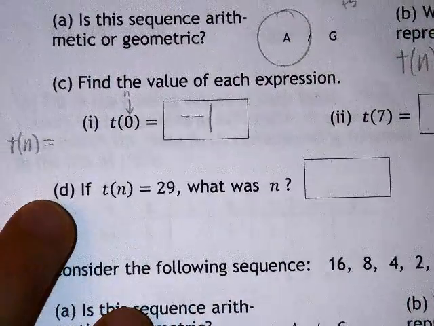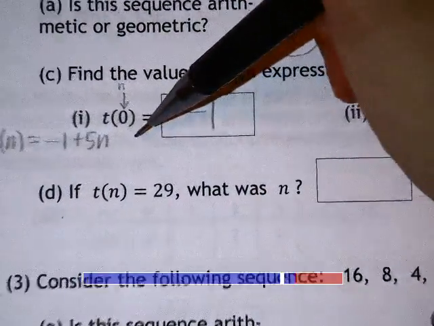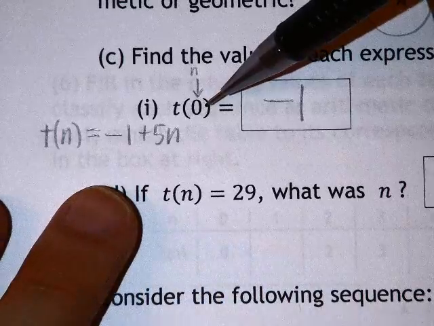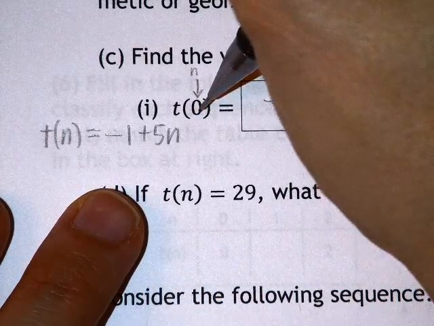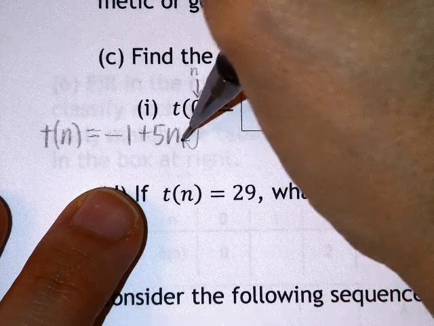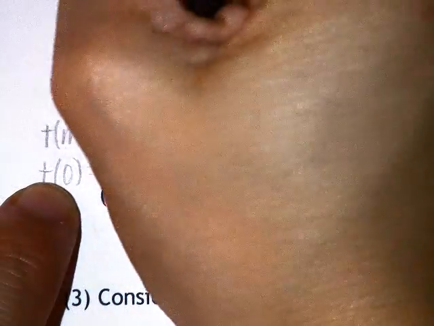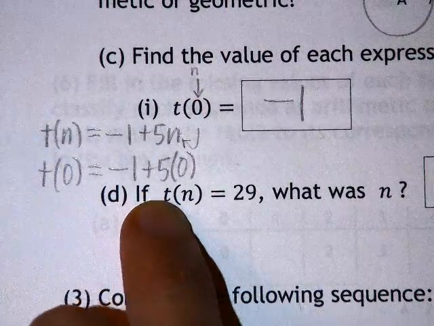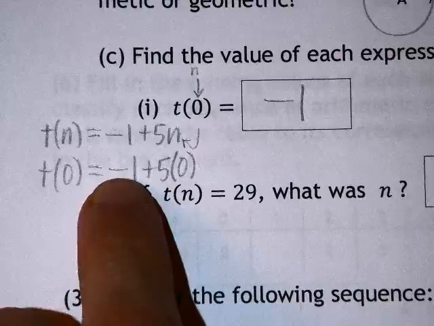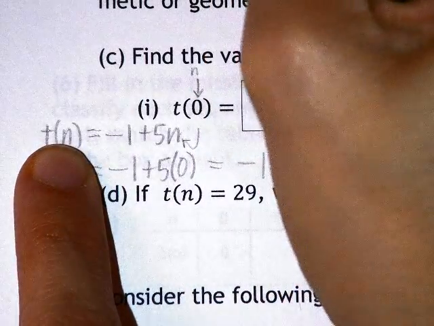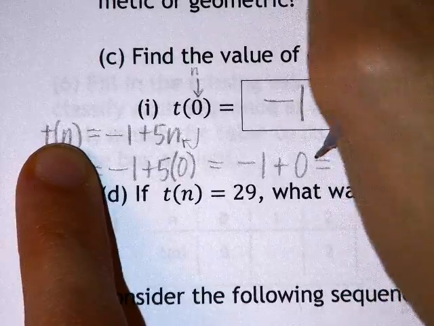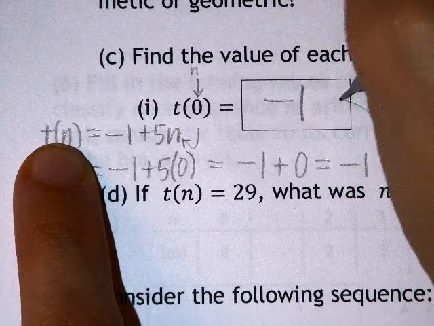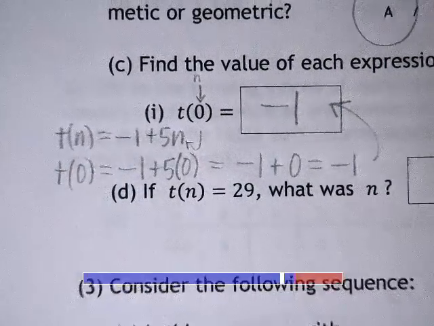Remember that equation that we just wrote? T of n equals, and I'm going to copy my equation, -1 plus 5n. Well, if n is 0, doesn't it make sense that we could just plug n, 0, into the equation right there? In other words, T of 0, plugging in n as 0, could be -1 plus 5 times 0. Notice I just did a little substitution. Think about that math: -1 plus 5 times 0 is -1 plus 0, which is -1. Of course, that's the same answer we got from the table. It should have been the same answer.